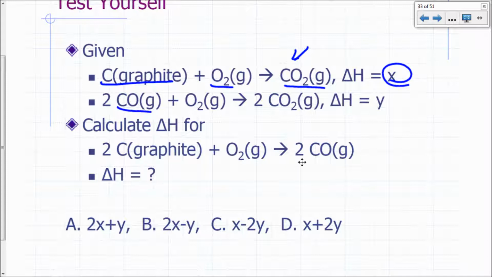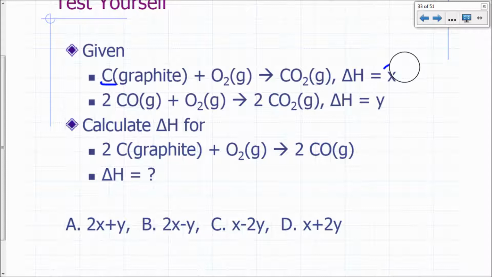Carbon monoxide gas. You can get a tank of carbon monoxide, introduce that into your calorimeter, mix that with oxygen, and burn it up. Okay, you can get carbon dioxide as well. That reaction can also be measured in the lab. So let's say you found that to be Y. Okay, so those are known.